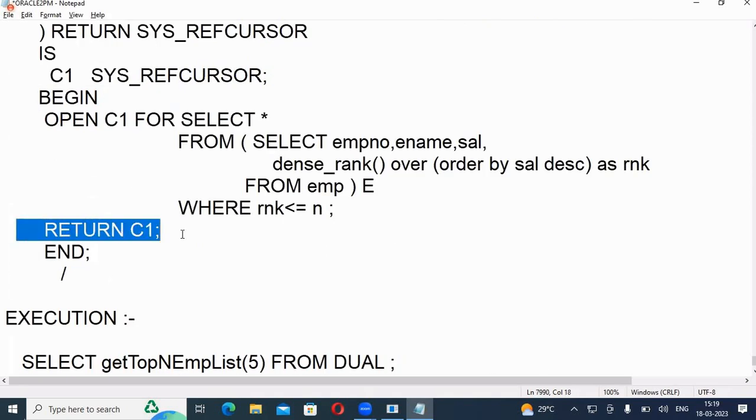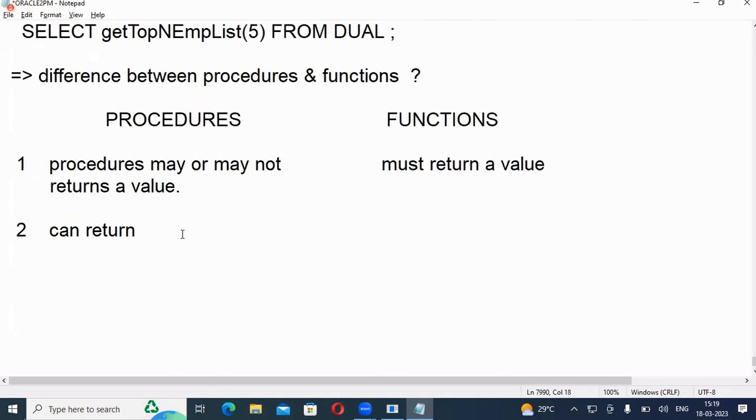By using an out parameter. You can take only one out parameter, or you can take multiple out parameters. If you take multiple, then the procedure returns multiple values. But a function always returns only one value. Procedures can return multiple values; a function always returns one value.